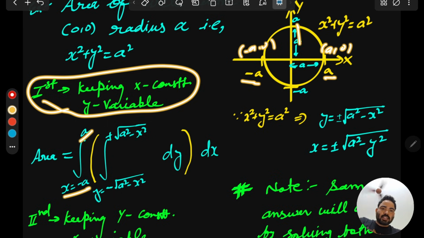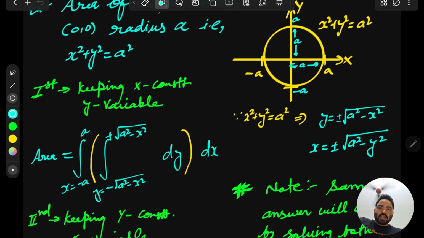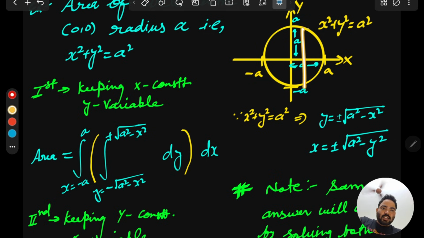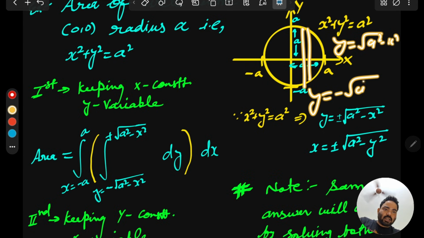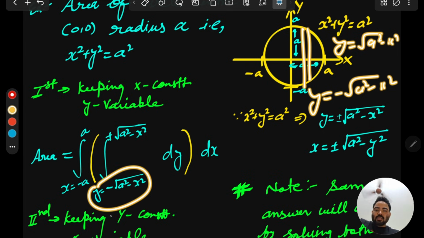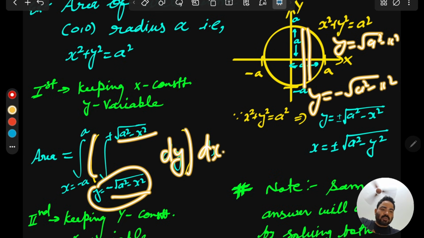Now if you are taking x constant, then you have to take the vertical strip. Because this is not constant, if this were constant then it would make a rectangle. If this is not constant, then we have to take along the direction in which it is moving. So clearly you can see the upper side, you can find the y value from here, under root a square minus x square, this is the plus side, and on the bottom side y is negative under root a square minus x square. So your limit of y variable is minus under root a square minus x square to plus under root a square minus x square, and this is the limit in variable x, then this is the y limit. So you have to integrate dy first, and after that integrate dx. If you do, then you can easily find the value.